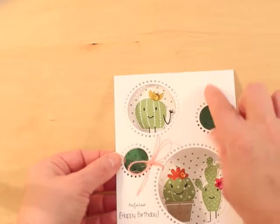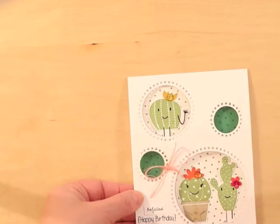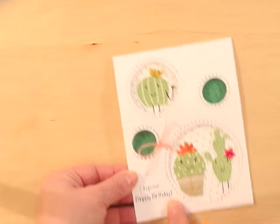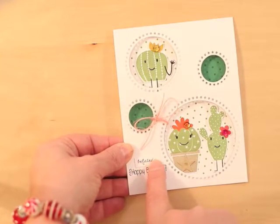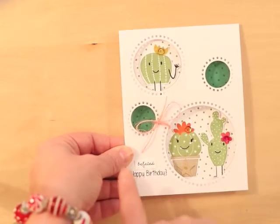Here, when I made my background, I put a little bit of twine between the two, and I have Happy Birthday stamped from the Keep It Sassy stamps, but I added in the belated stamp that's in the same set as well.